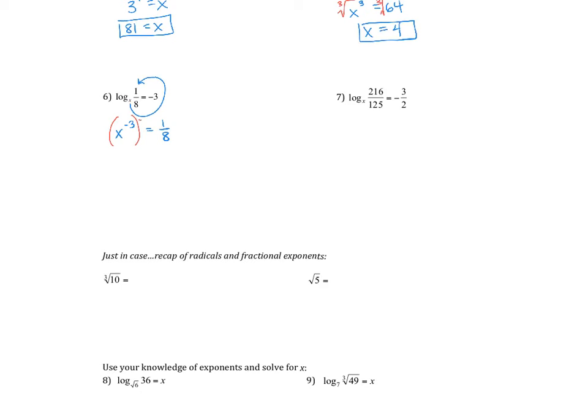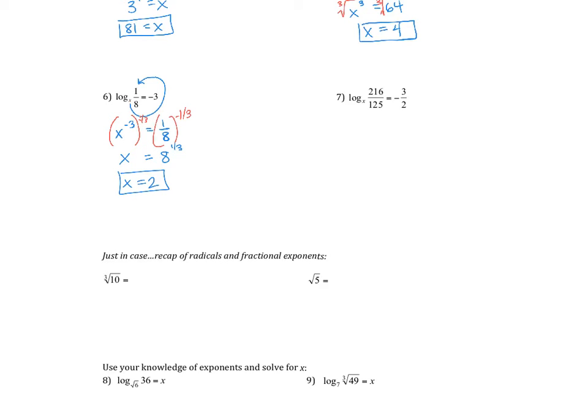So if I raise this to the negative 1/3 power, I'm going to be left with just x on the left side, because negative 3 times negative 1/3 is just 1. So I get x to the power of 1 equals. Now remember, on the right side of our equation, the base is 1/8, and that's being raised to a negative power. So remember, when something is raised to a negative power, you find the reciprocal of the base and the exponent becomes positive. So the reciprocal of 1/8 is 8, and then the exponent becomes positive, so it's to the 1/3 power. And 8 to the 1/3 power, the cube root of 8, is 2, so x equals 2.